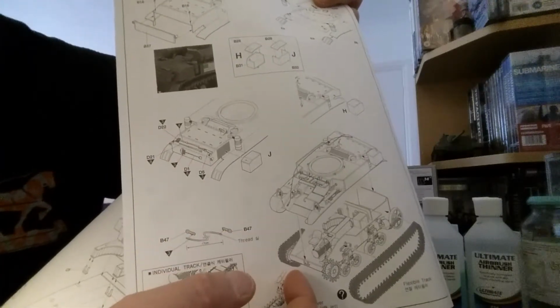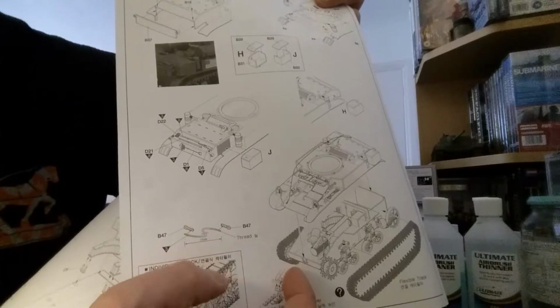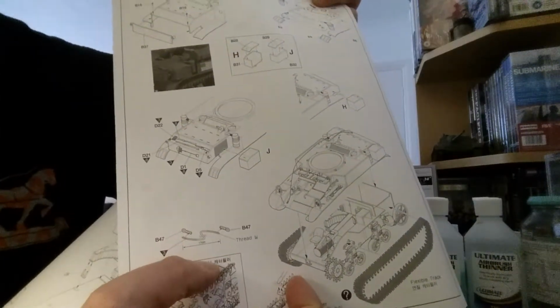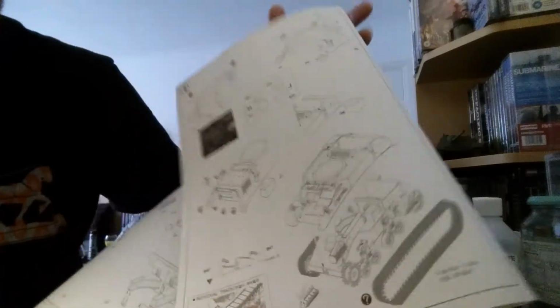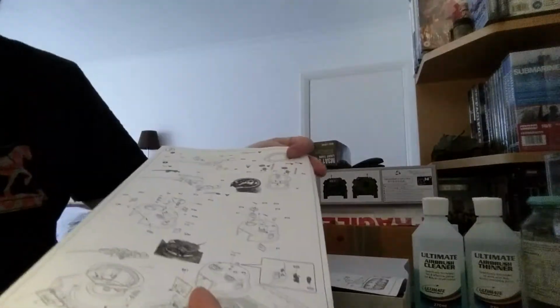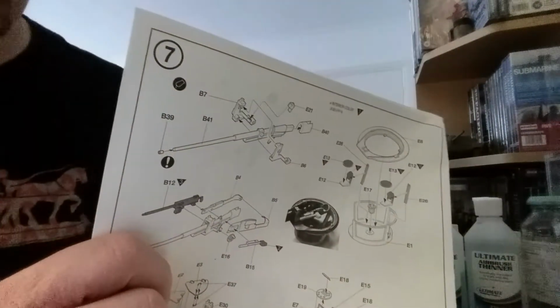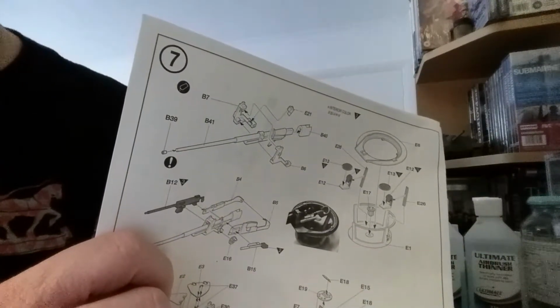Now, to be honest with you, that is going to be a bugger. I've done it before and it is a sod. So I'm going to see if I can source some brass accessories to go with this kit. I know I'm going to order a metal barrel. I've seen that advertised by RB Models. Right, step 7 is the assembly of the actual barrel itself. But again, I'm possibly going to be sourcing the metal barrel from RB Models.